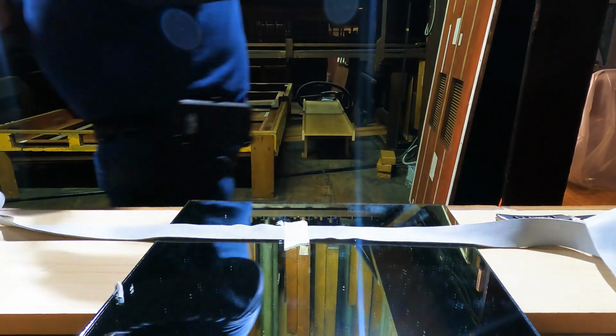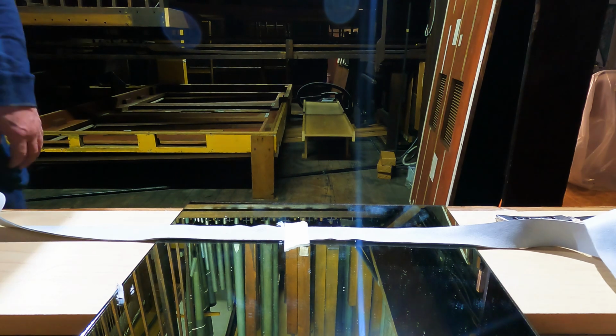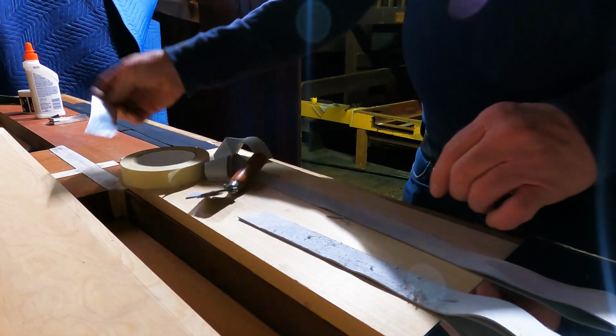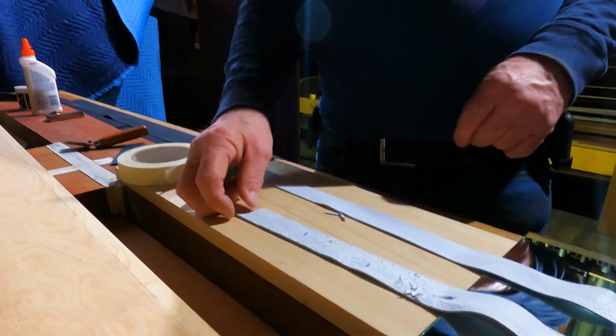Let me close this back. Well, that's a handy trick. Yeah. Well, we're going to have to do it a lot. Yeah, we are. Okay. Now. So now you're going to do this one on an angle versus being straight. Yeah, just to be different. Yep. Okay. But you see, I got both sides.